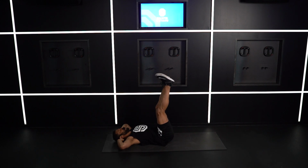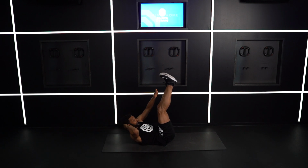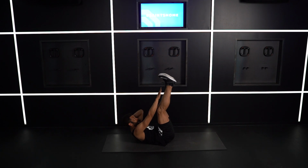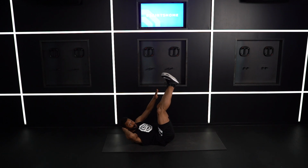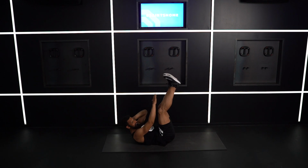All right. So this is the third minute of your workout, and you should already be feeling those abs starting to burn. We're activating that core. And you need that core for stability in daily tasks, right? So standing up straight, sitting straight, that's so important. Keep on going, 20 seconds left.